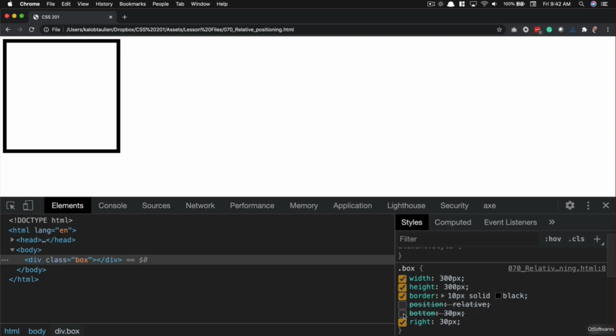Now, where this comes in really, really handy is when you have to move something just slightly off of where it naturally sits. Maybe you're already using your padding, you're already using your margin, you're using negative padding or negative margin, and you need to sort of move this away just a little bit, just to make it perfect. This is where relative positioning really comes into play. Now, relative positioning has another sort of superpower, and that's when it comes to child elements that use position absolute, which we're going to talk about next.